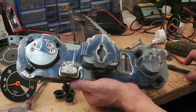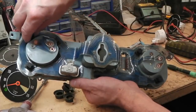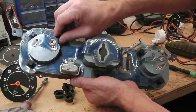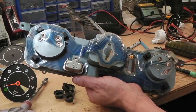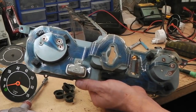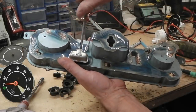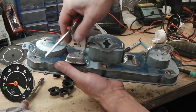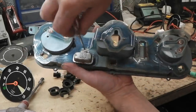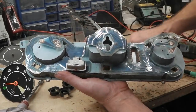So we want to take that out. It requires a Phillips screwdriver. Take that out, and then I'll remove the ribbon. Here's your bulbs. We can get them out as well. And then everything's going in the dishwasher, and I'm knocking off for the night. Okay, nearly stripped down. I'll just take the regulator off. Okay, into the little parts tray for that.